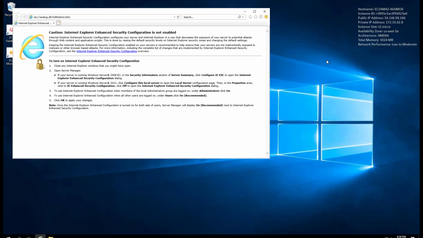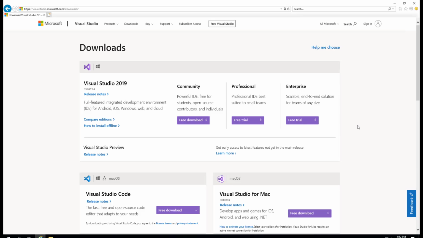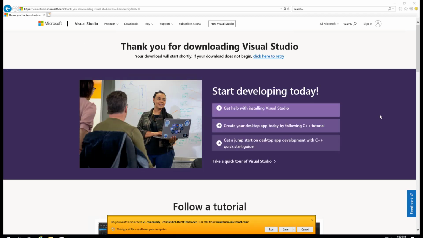So for this purpose, go to a browser and search for Visual Studio, and you'll be taken to the page for Visual Studio download. Once the page loads, click on the free download button under the community edition of Visual Studio 2019. This will automatically navigate you to the download page for the community edition, and a pop-up will come asking you whether to run or save the file for installing the Visual Studio.